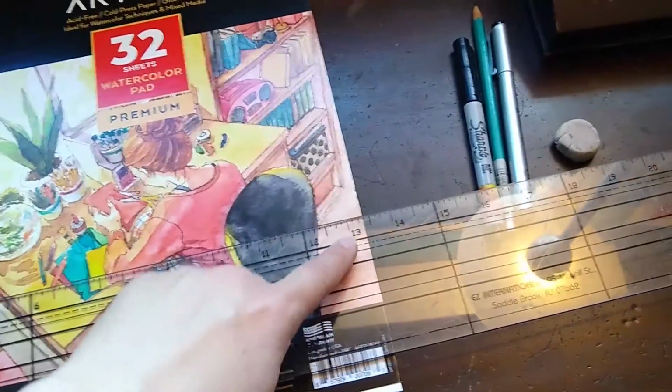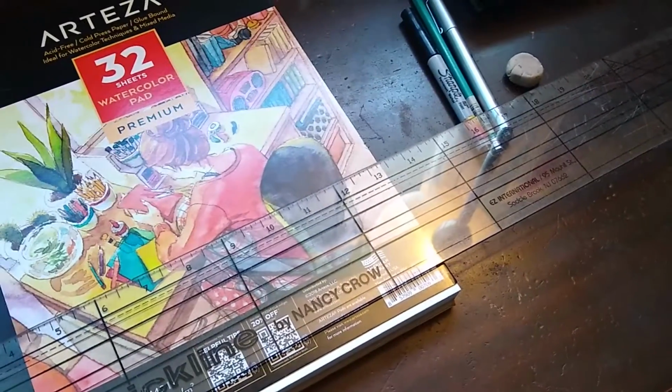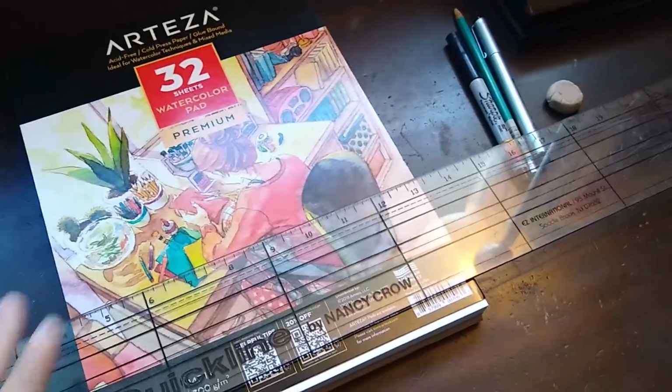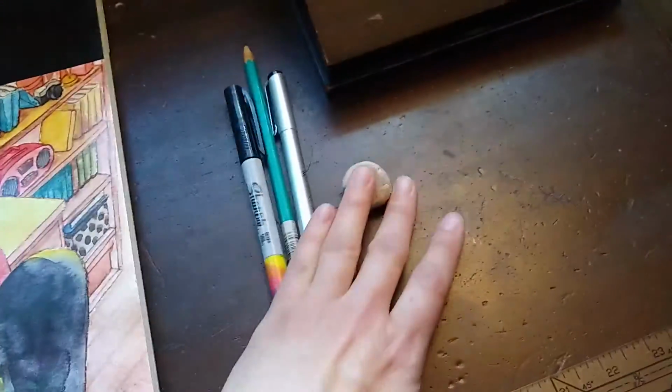For the drawing portion of the chart and palette pour, I'm going to be using a clear plastic ruler, in this case a quilter's ruler, which conveniently has a bunch of horizontal lines that are going to help me line up the little grid that I'm making to place those hearts nice and evenly spaced on the color chart. Obviously you don't have to use this, you can use any kind of ruler, but a clear ruler with lines on it definitely helps.